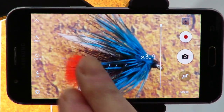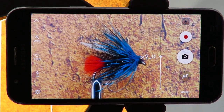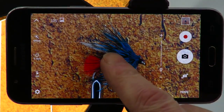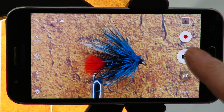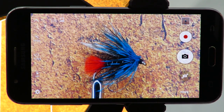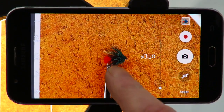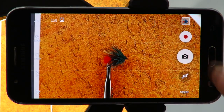Let's see if we get the same result as in the previous video. We can see from the slider on the screen, the phone has a 4x zoom. So as before, we'll use half the available capacity. We'll use the same method of focus for both images. The focusing system on this phone is pitifully slow.